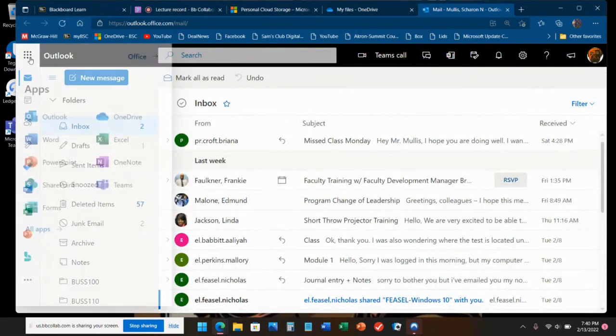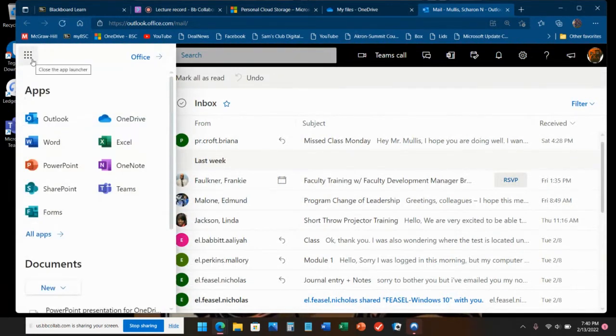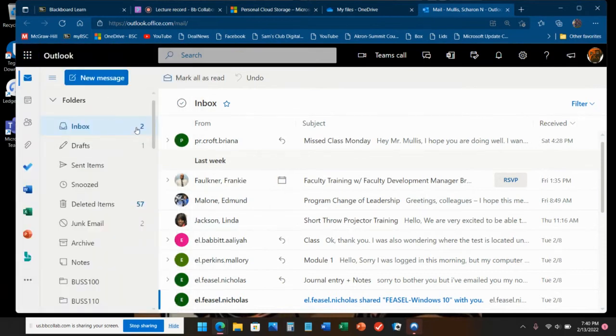And if you ever want to maneuver around different Microsoft apps, you just click on the app launcher. You can close that app launcher by clicking it again. All right, so we took care of what Outlook is and how to access it, through Blackboard, and the second way is through OneDrive.com.